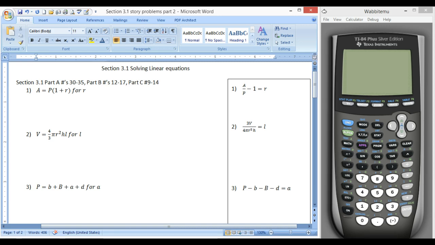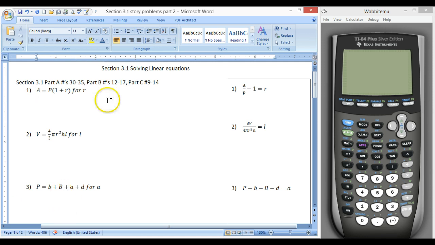And the first thing I want to do is start with solving for a variable with just a bunch of variables. And it looks a little daunting at first. Don't let it scare you. Just work through it just like we did on the other ones. The order of operations backwards, and to get rid of them you do the opposite.